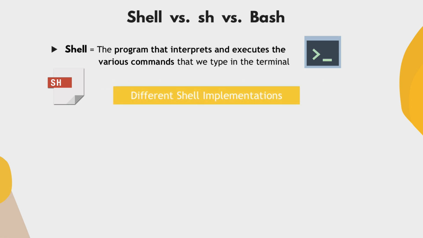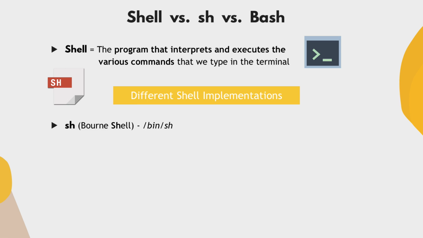There are different shell programs out there or different implementations of a shell program. There is a Bourne shell program with a short name sh, and its path in the Unix file system hierarchy is /bin/sh. So that's where the Bourne shell program is located, which used to be the default shell program of many Unix-like systems, including many older versions of Linux distributions. The name Bourne shell coming from its author, Stephen Bourne.